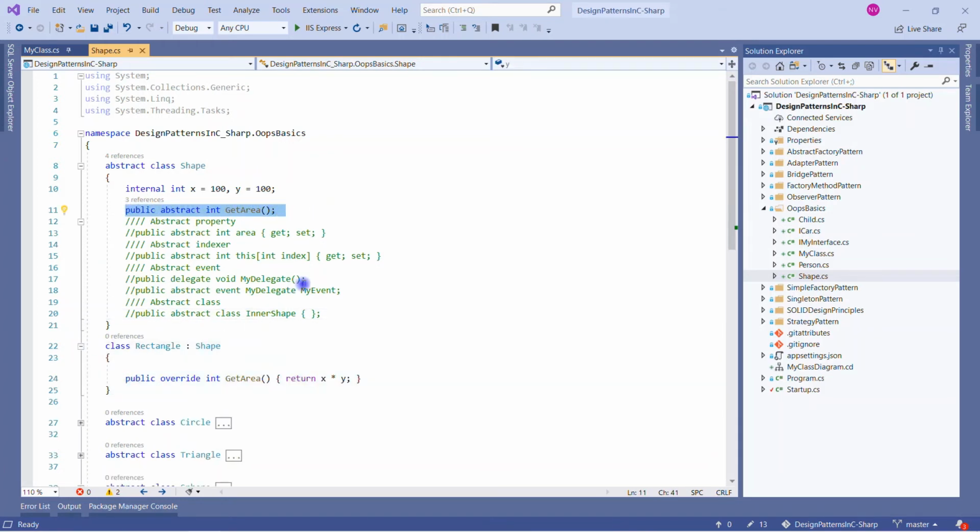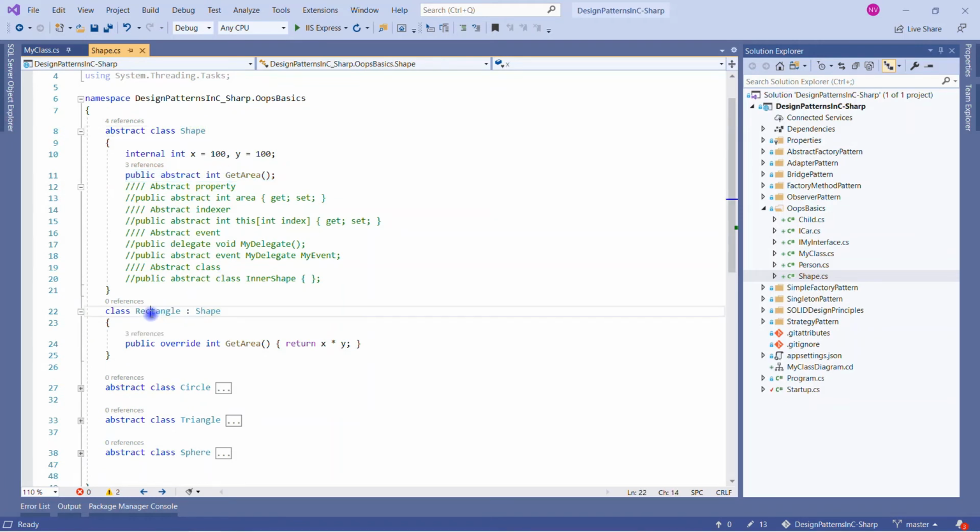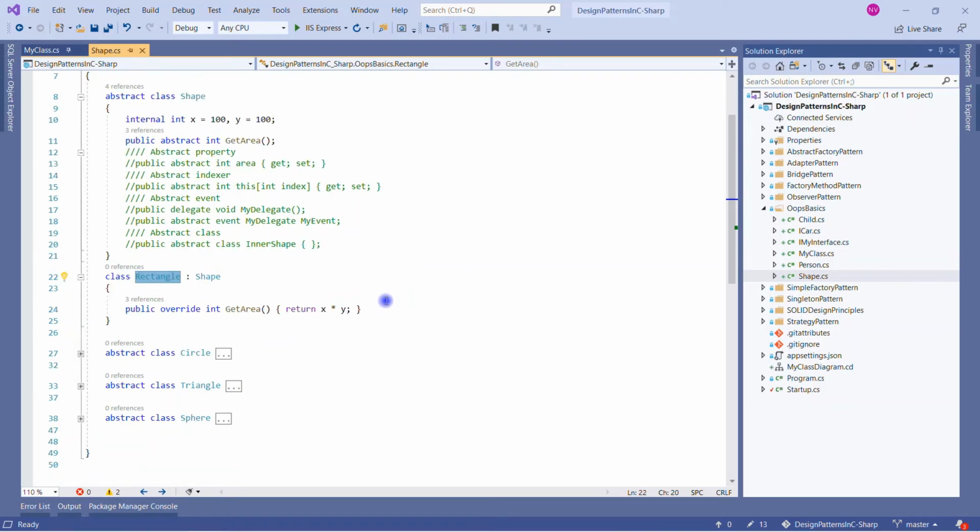Okay, and if I implement this shape class in this rectangle, so shape is my parent class and rectangle is my child class. Okay, or you can say the new class which contains all the features of shape class as well, and we can create its own features as well. Okay, so now because we specify abstract in base class for shape, we need to override the getArea method, and we will automatically get the value from x and y. We don't need to do anything because these values are coming from shape class. Okay, so this is the very basic example.